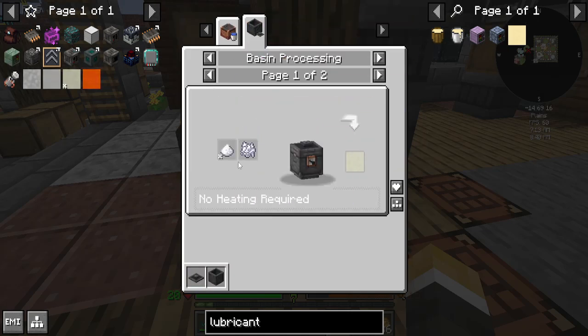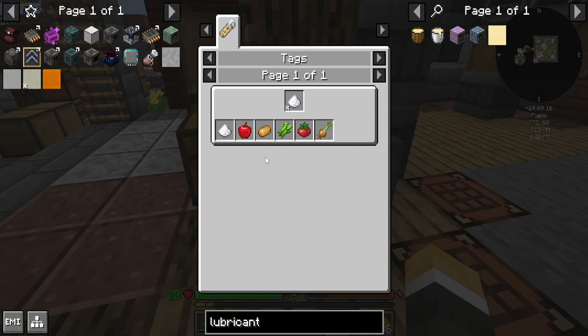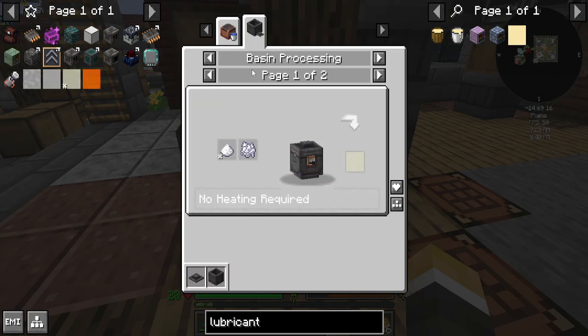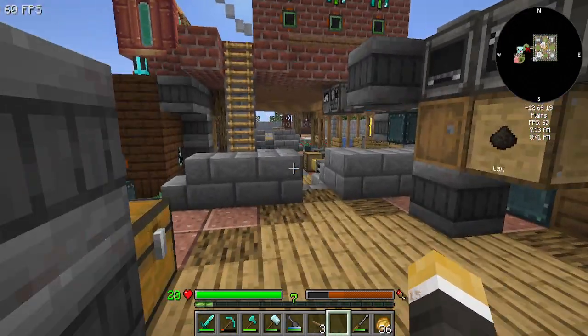I mean, we can do this. This is kind of a pain in the neck. But it is just one machine. So if we put, say, potatoes and bone meal into the basin with the lid. It's just real slow is the other problem. But I guess we can get started with that.